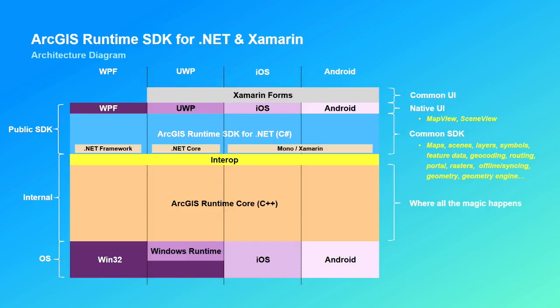So on top of that, we also create Xamarin Forms. It's not supported in WPF, but it basically abstracts those native controls out. What Xamarin Forms really does in the specific cases is redirect to the individual platform controls. So when you create a Xamarin Forms map view, on Windows it will create a UWP one, and on iOS it will create an iOS one. It really just injects the other one. And that's really powerful because the same thing happens if you create a button. It might be a Xamarin Forms button, but on iOS, it's really an iOS native button, and it will have the look and feel of a native button. The same thing on Android and Windows. So you kind of get this very native look and feel for free.